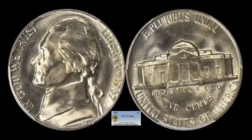And then the full steps, yeah, that designation alone will put these into a completely different level. So it's a mid-state 66. It doesn't look like much, nothing really to write home to mother about. But when it comes to adding something like this as a placeholder in the hopes of finding a much higher grade, you take what you can get. This one ended up selling for $1,152, and it's also worth mentioning that this is a Key West collection coin.